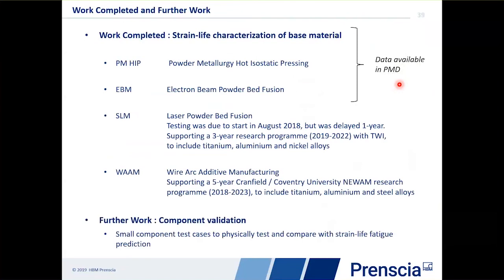And in addition to that, we're also working with TWI to look at small component tests too. So having obtained the material properties, we want to see when we actually manufacture and print real components, how accurately are we able to predict the fatigue life? In theory, we should be able to predict them as well as the specimens for fatigue. But we want to be able to do that, and we want to look at what the problems are. In particular, look at things like support structures and their effect and things like that when we're looking at component validation.